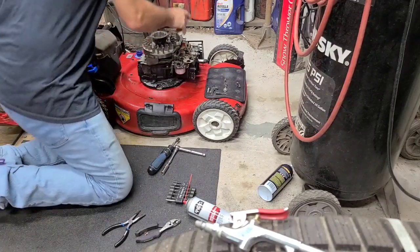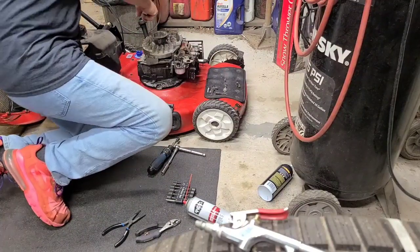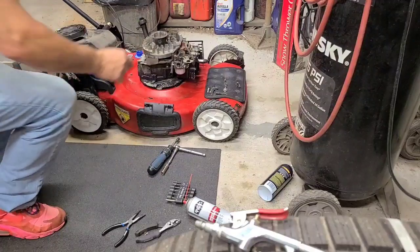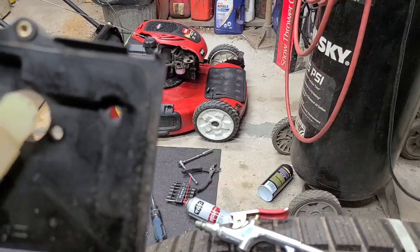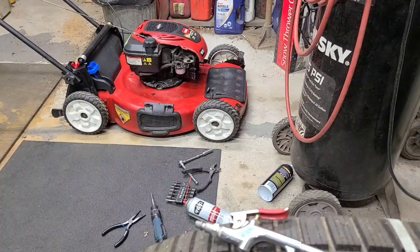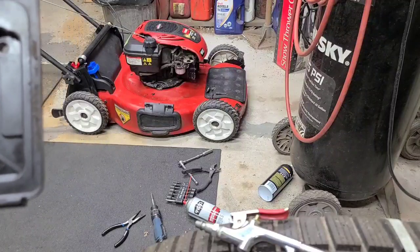Alright, we're gonna bring it back on and get the cover put on. It's just a couple 10 millimeters here, 5/16 to hold the dipstick, a couple 5/16 on the top for the gas tank. Nothing to it. We're gonna reinstall the air filter box and everything else here because sometimes this will cause enough vacuum choke to help make it run. Hang on, we'll be back. Just a couple screws here and then put the cover back on.